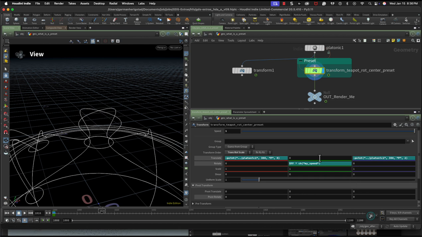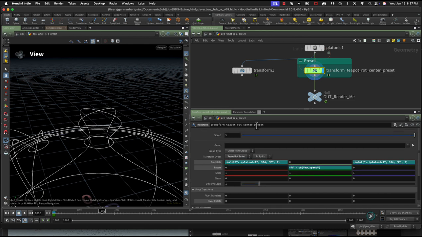Sometimes when I'm looking through some complicated file, I'll select a node and save that node as a preset. And then I can open up another file and load that same node in, especially if it's something like VEX with a lot of typing in it. The advantage is that I don't have to set up all this stuff again.